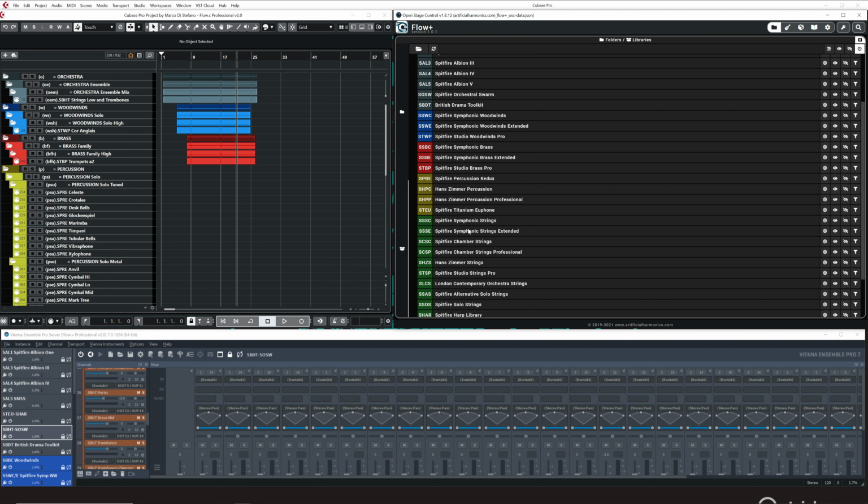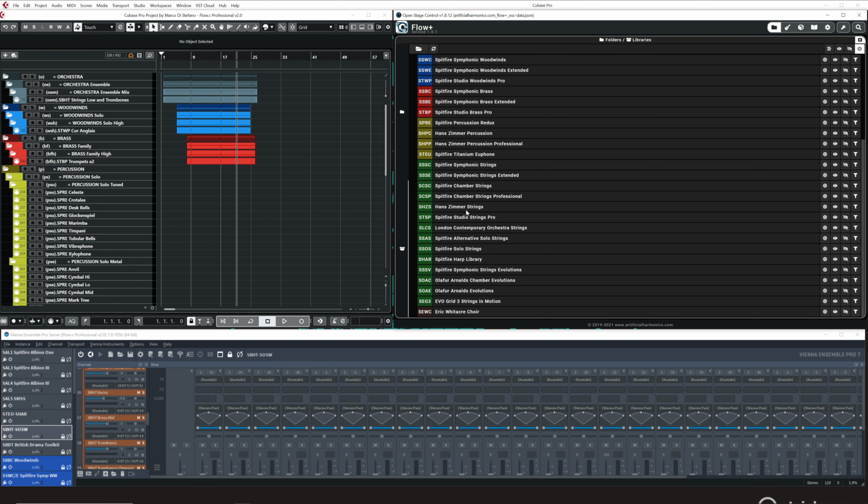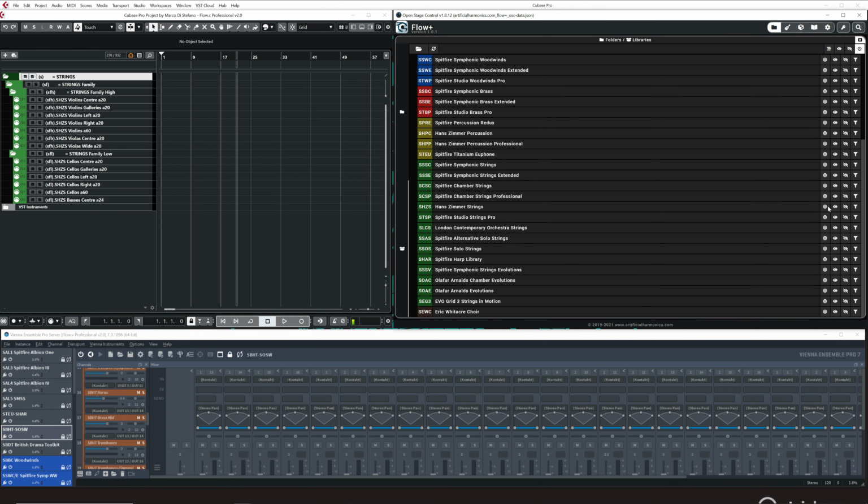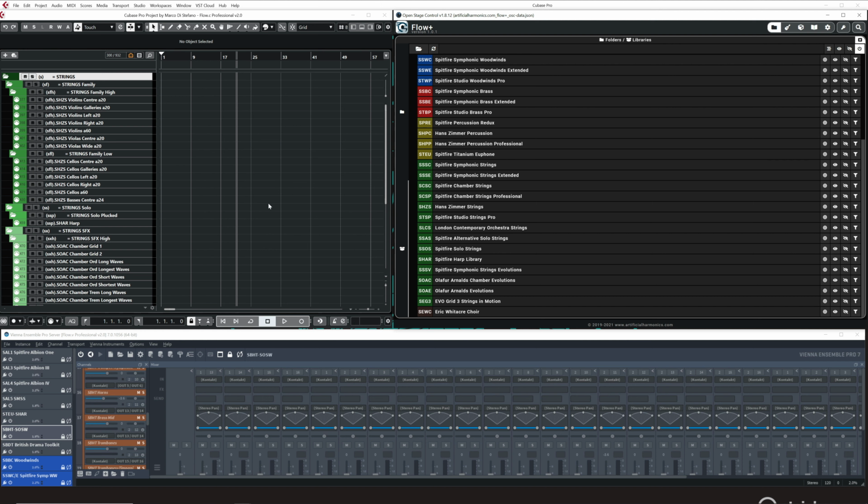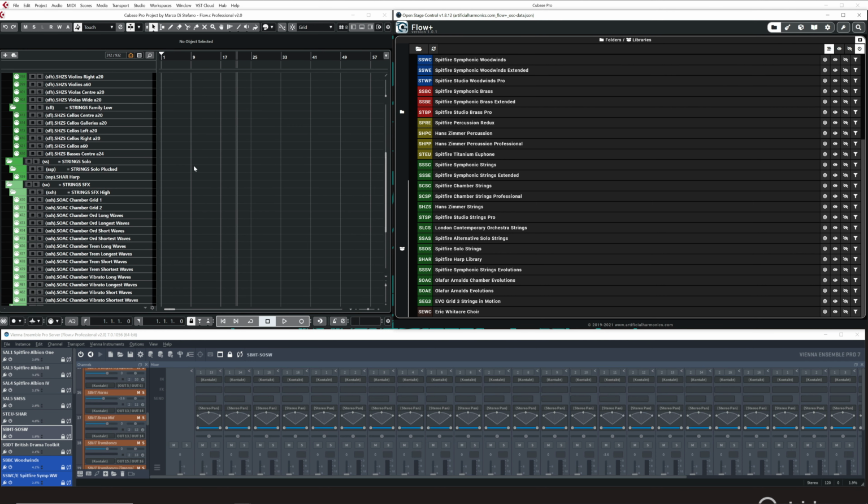So if you don't want to see the content, you just remove this one and then you say, show me Hans Zimmer Strings because I want that sound of Hans Zimmer Strings. And then you click here. And then you say, okay, but I want also to add some Spitfire Solo Strings. So you can add here and the Spitfire Solo Strings will be added and so on. Then again, when you click here, everything is coming.